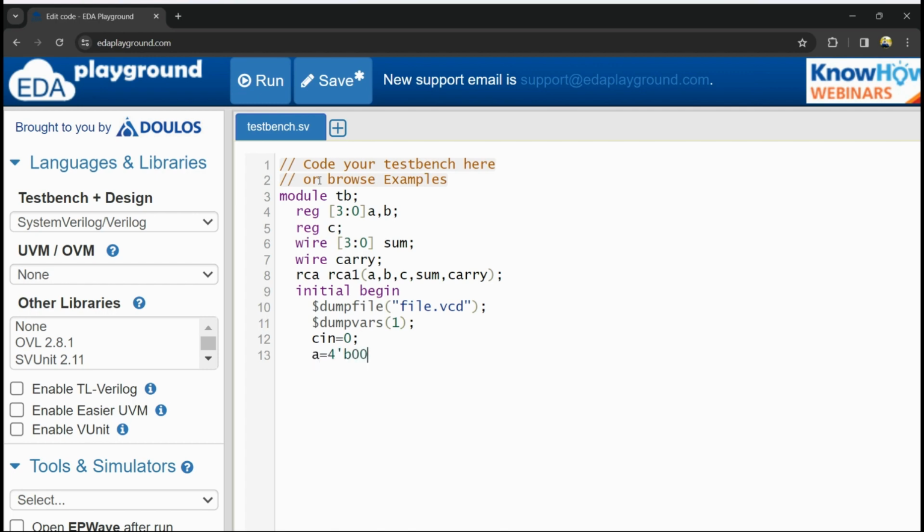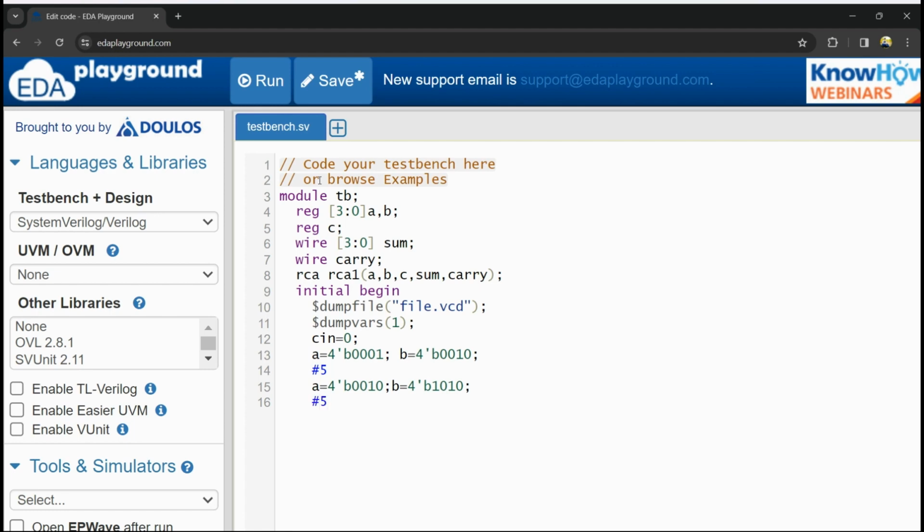So 4'b0001, and b I am just giving random bits, 4'b0010. I am giving some time delay, and now I am going to give some other bits, a 4'b0010, and b is equal to 4'b1010, and I'm giving another time delay.